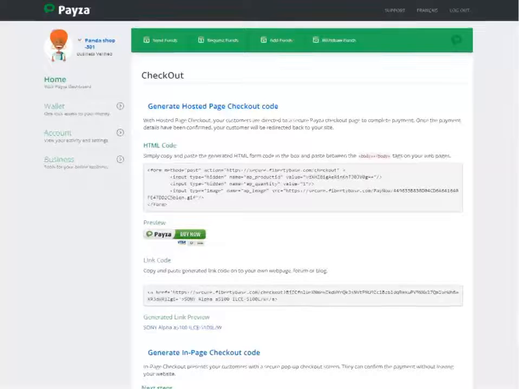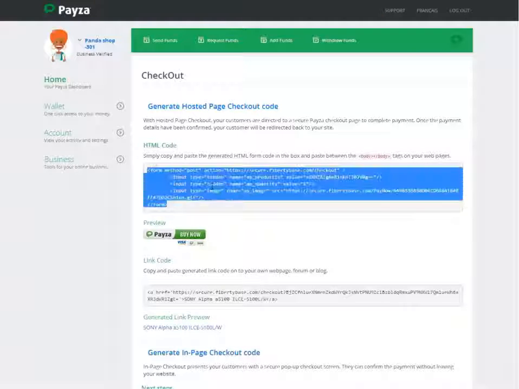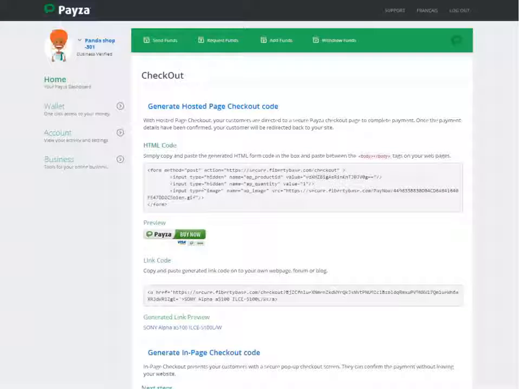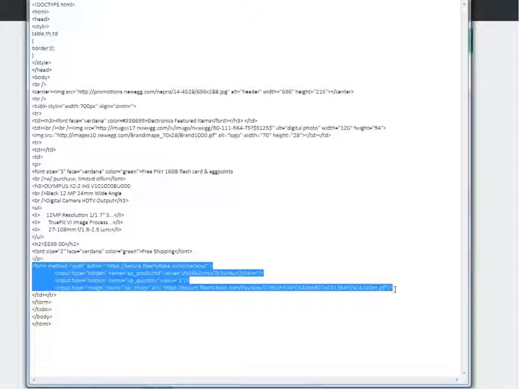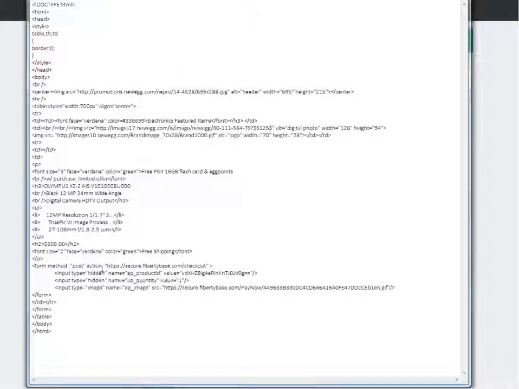So next step is, as I said, to take the copy, to go to your HTML, and then to paste the code exactly where you want to place your button. So for our case, I'm going to paste it here. Okay, now I'm just going to change the information, the image on our HTML.